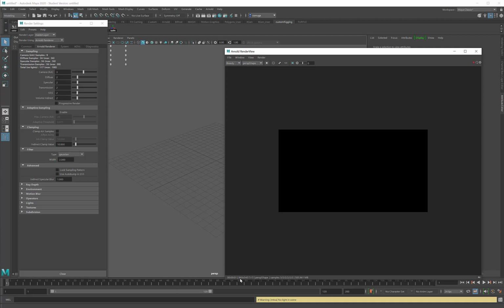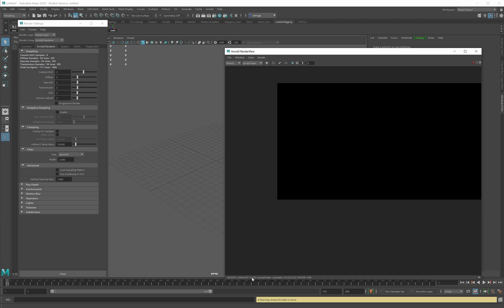Next to that, I can see that my render is 960 by 540. That is my number of pixels, and I am looking at them at a ratio of 1:1. As I zoom in, you can see now it's a little bit bigger. I am rendering through the perspective shape. These are my sample settings, and we will talk about sample settings after we've got something to render. This is the size that my image would be if I exported it.